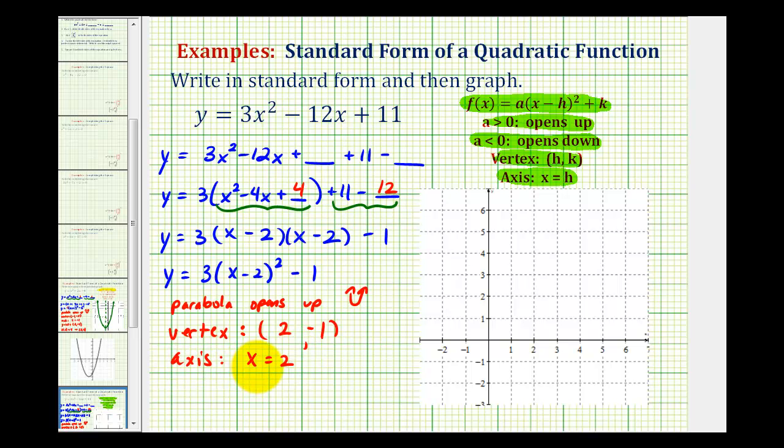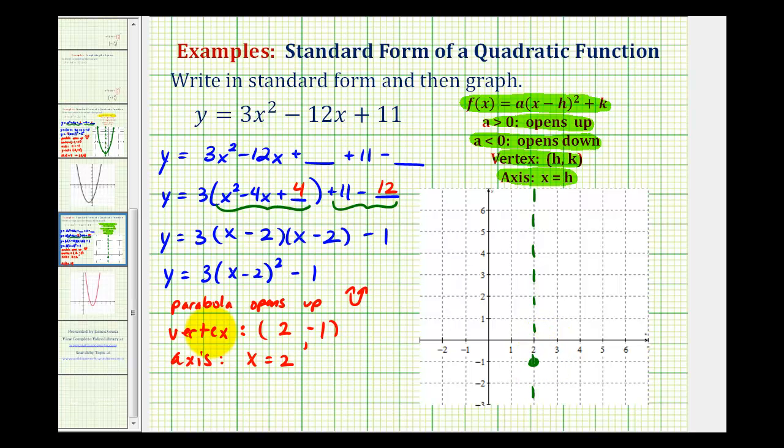So let's go ahead and sketch the equation of the axis, which is the vertical line x equals 2, or this vertical line here. We know the vertex is on the axis and it has coordinates 2, negative 1, which would be this point here. Now, we know the parabola opens up, but we should find at least two more points to make a more accurate sketch. So let's evaluate the function at, let's say, x equals 3.